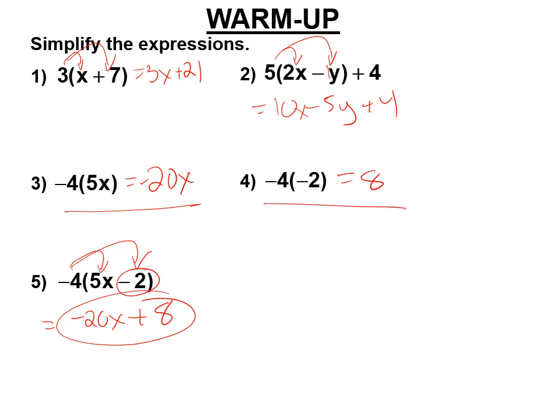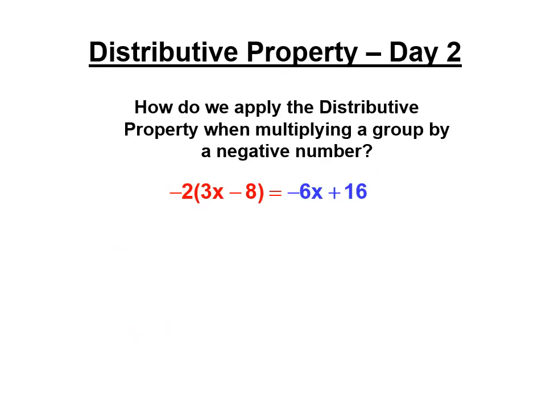And you can see in number 3 and 4, that was clues to what we're doing today. And so what we're going to be doing today, that number out there, a lot of the time is going to be negative. And distributing a negative is a little tricky at first, and we want to just make sure you can do that. So here, right, that would be negative 6x. That's not hard, but negative 2 times negative 8 is positive 16, so it's plus 16.